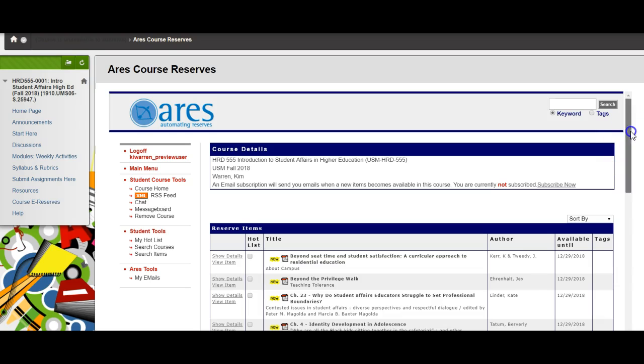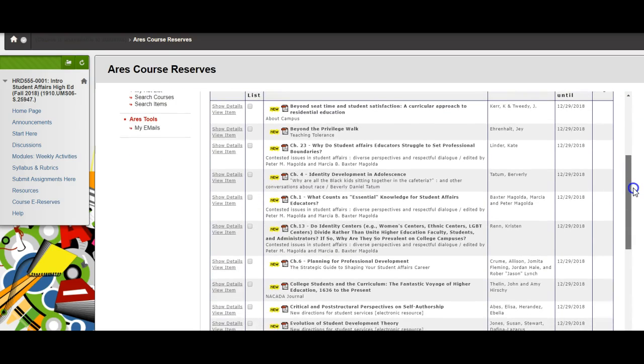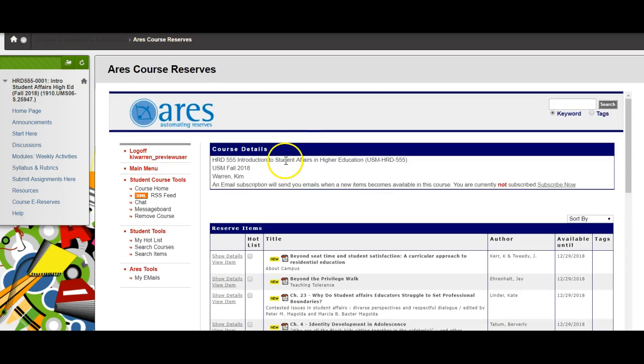As you can see, this is directly connected to the library, and you can access the PDF articles that I've asked you to read in any particular week just by clicking on this, and it will open up as a PDF. And then of course there is a help for Blackboard if you can't remember how to send an attachment or how you can insert an image in the discussion board. All of that will be in the help that you can find.